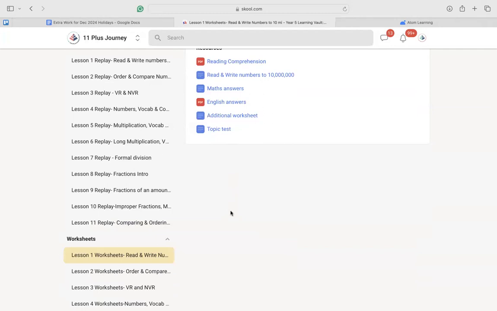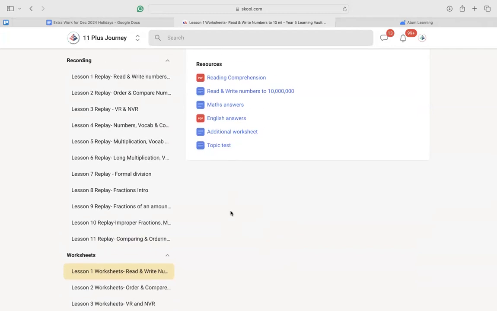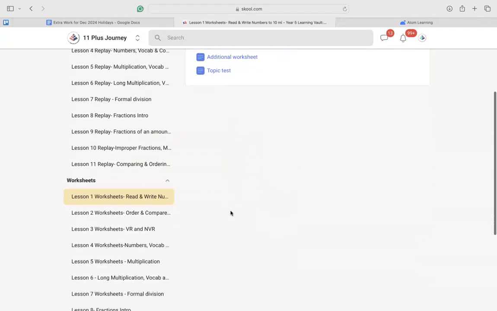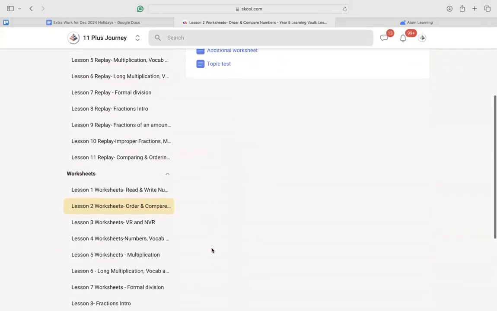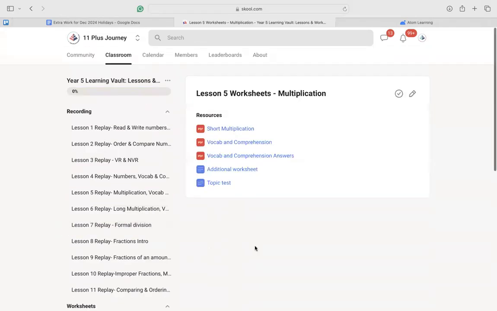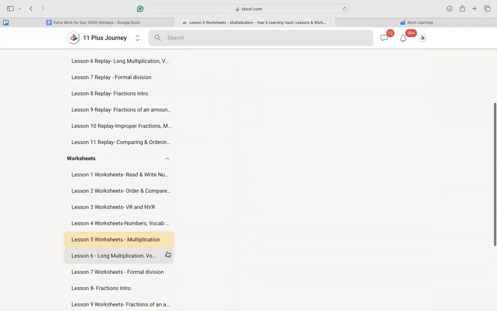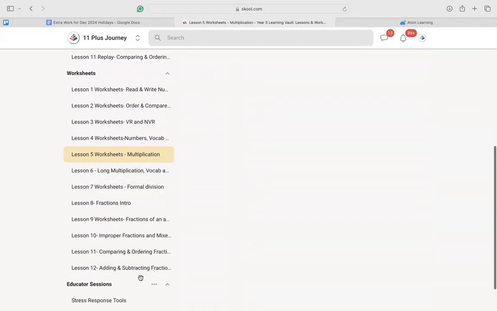This will give your child extra practice. It's not mandatory, but it's very much recommended if your daughter or son can do it. We are going to be populating all of these lessons with additional worksheets and topic tests. I think I'm halfway until lesson 5, but we should be able to finish all of these by the end of this week.